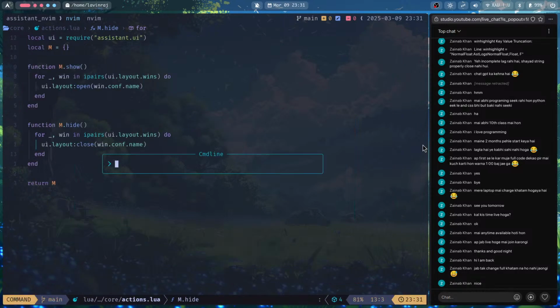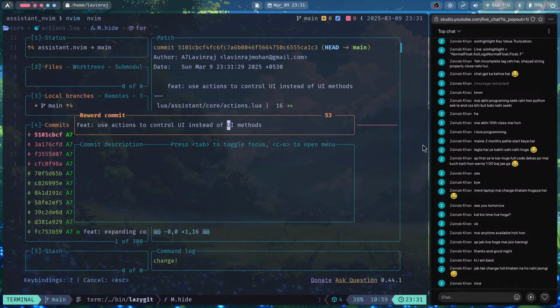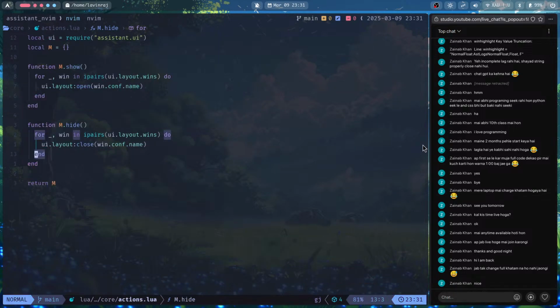Perfect. Okay. This is not a feature. This is also a refactor. Perfect.